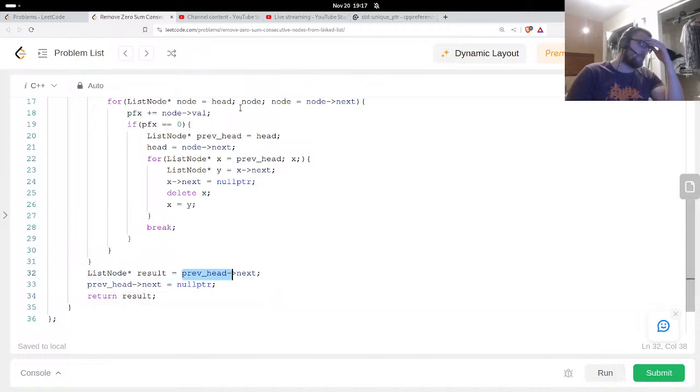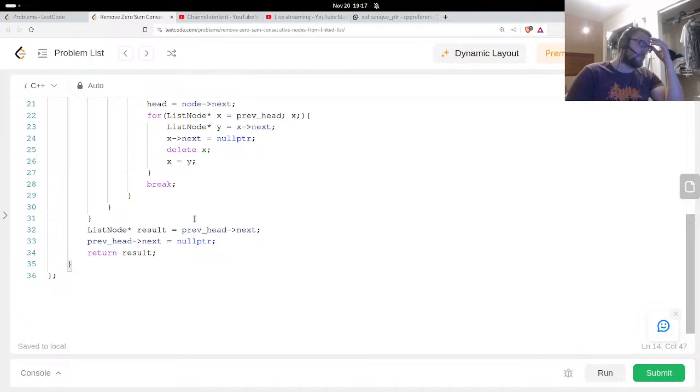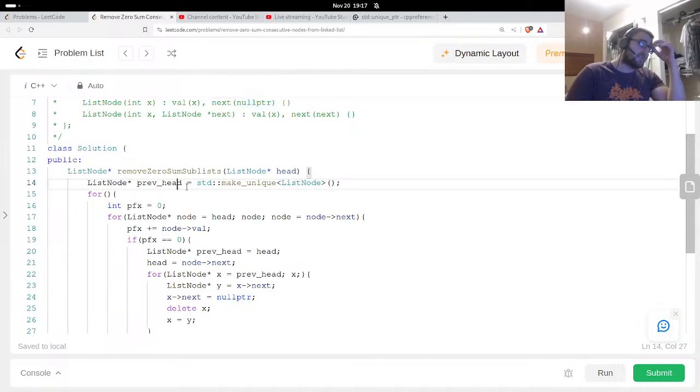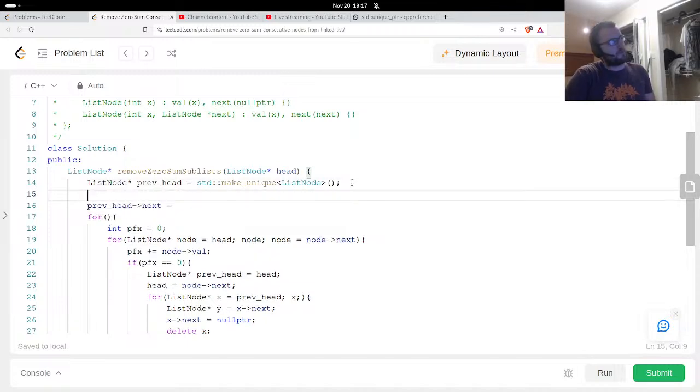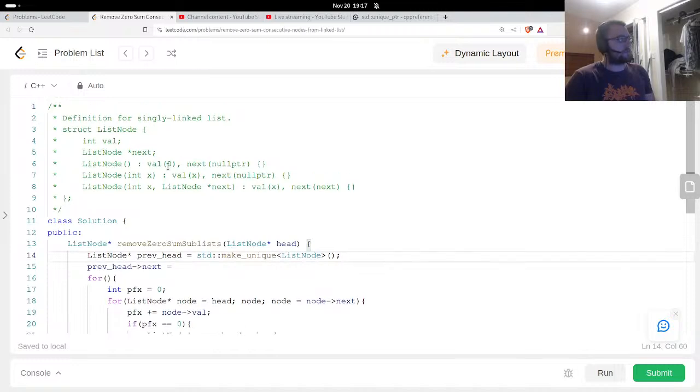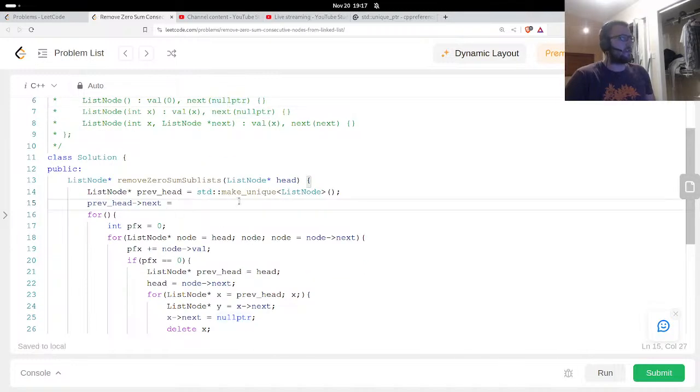This previous head will be deleted because it's a unique pointer. I think that's fine. Anyway, so previous head next is going to be, I think the value is 0 by default. Yeah. Next is going to be head.